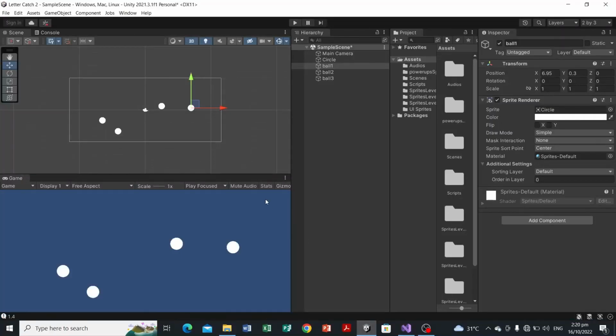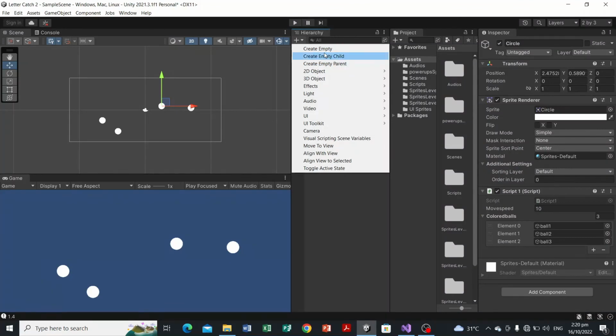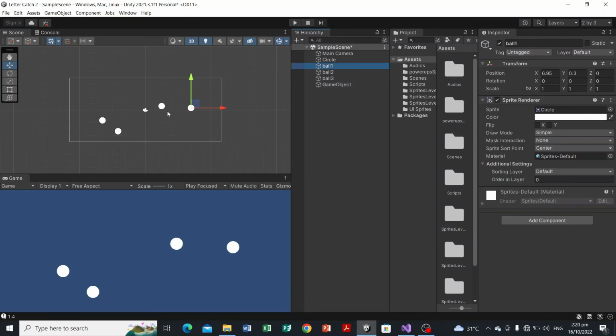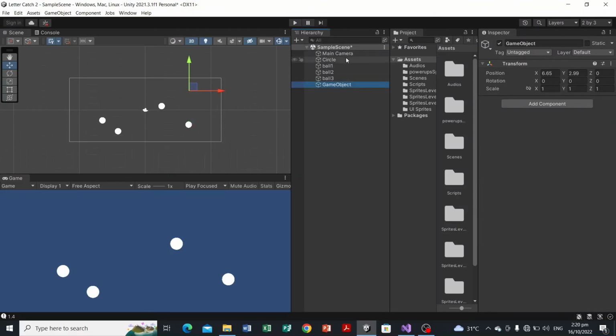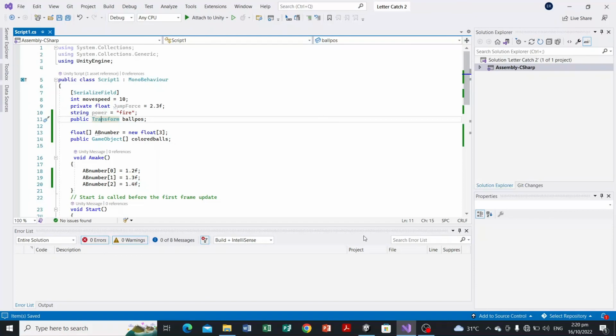So in our game engine, in the scene, we're going to have to make another empty game object. Create empty, and let's just move it here. So the ball should instantiate at this position. So we haven't hit the Ctrl S button.